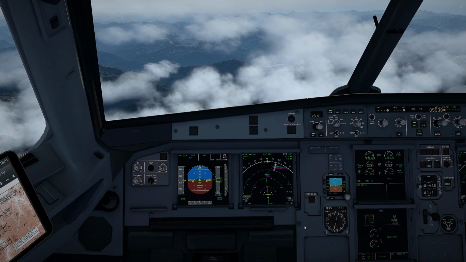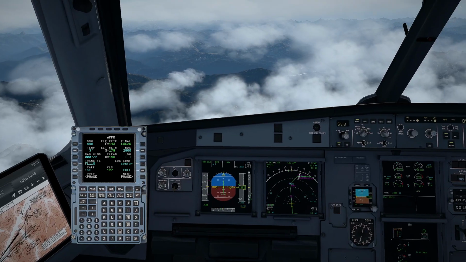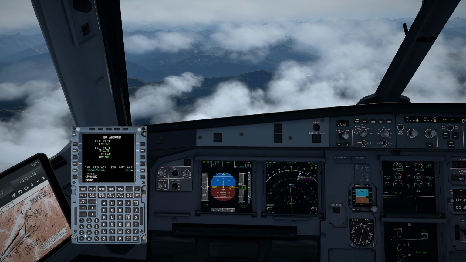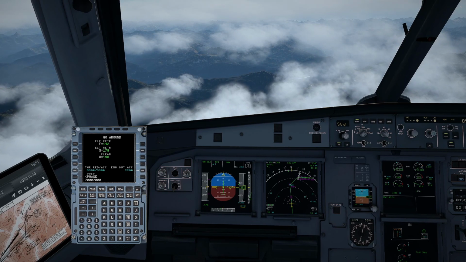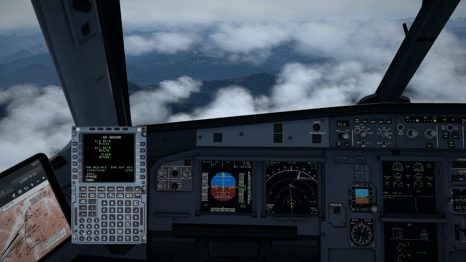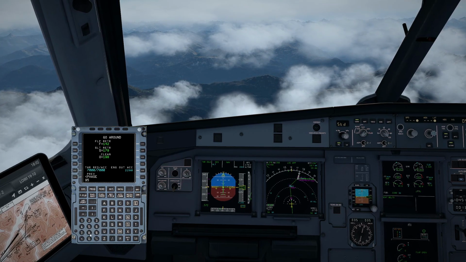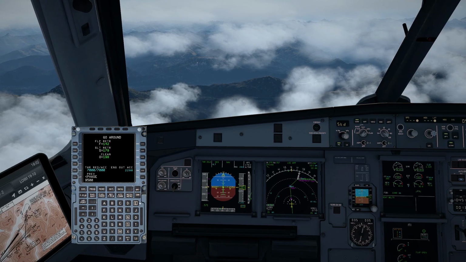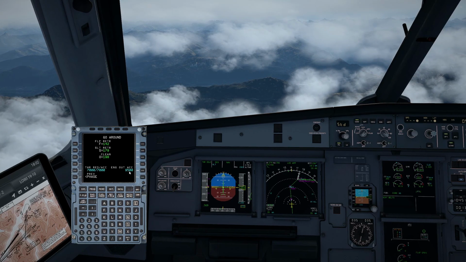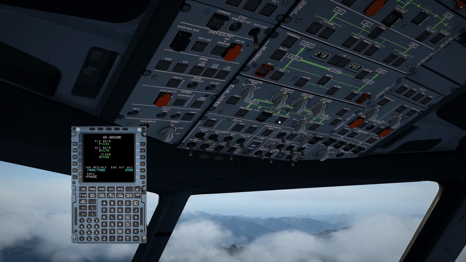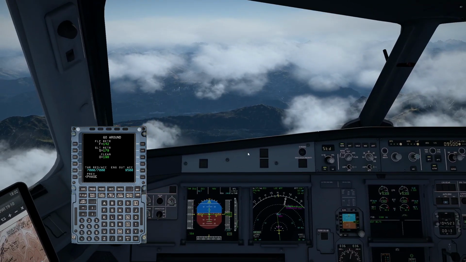So second thing we're going to do is the go around page, which doesn't have traditional altitudes because, as we said, you want to get out of the valley as quick as possible. So we do 7,000, and then in case of one engine we want to be all the way back up top of the valley before we accelerate, so 9,500 feet. Now we can put the APU bleeds on. No, we cannot because we didn't start it.